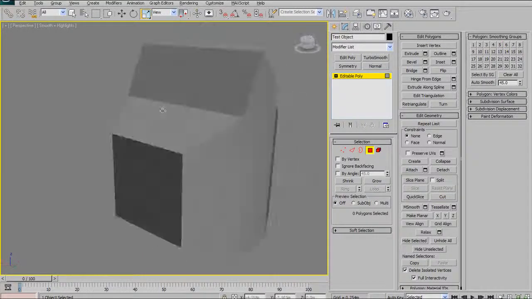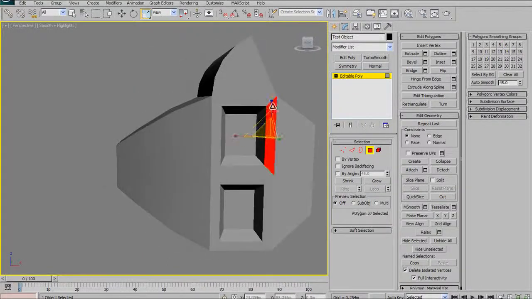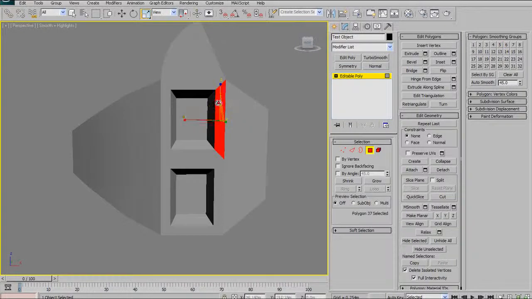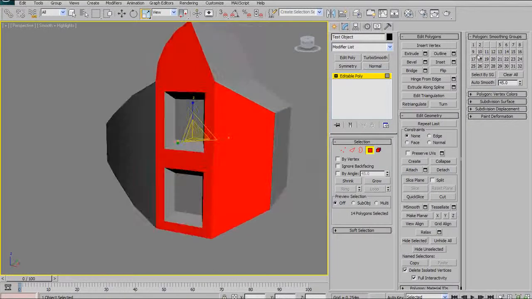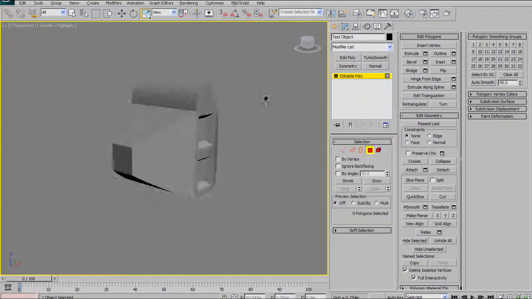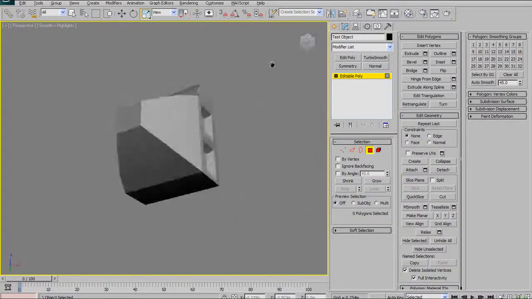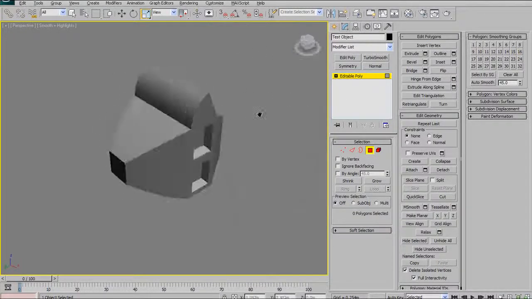And the other side here seems to be smoothing all right. Let's just find out. Okay, apparently these have no smoothing group. So I'm going to select all of them. I'm going to put them all in the very same smoothing group. We'll give them 16. And now you have a model that's smoothing together a little bit more nicely.